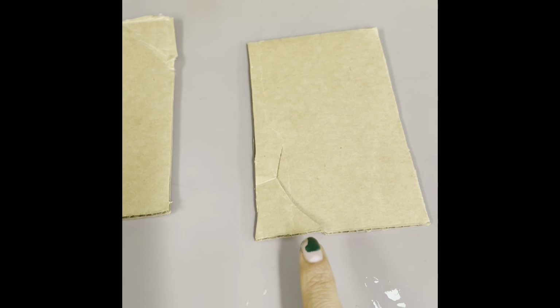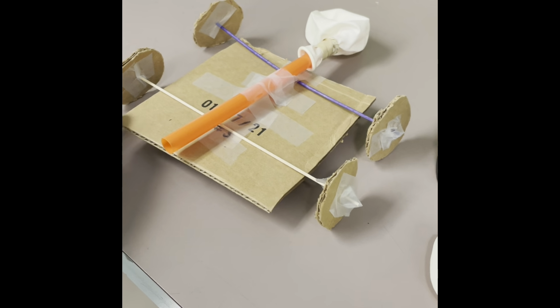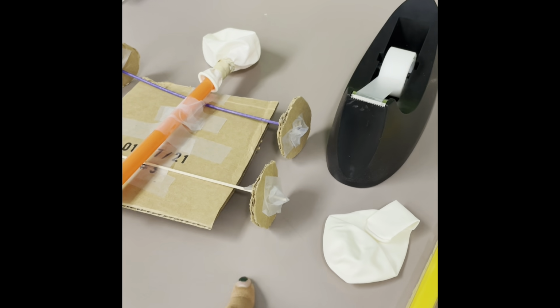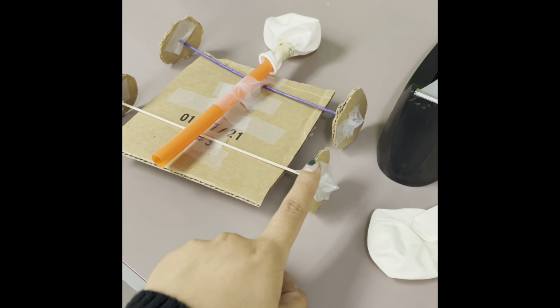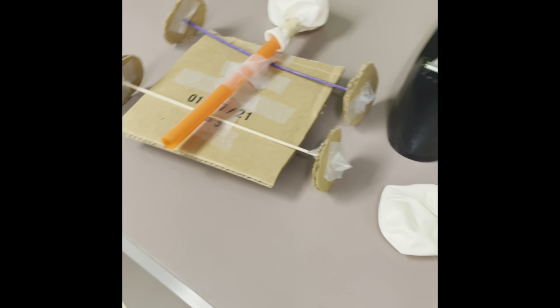The first step would be to cut out these little wheels that are needed for the sides to actually make the car move. This project can also be done by using actual little wooden wheels, so the kids don't have to make them, but in case of lack of them, we can also make tiny wheels from cardboard.